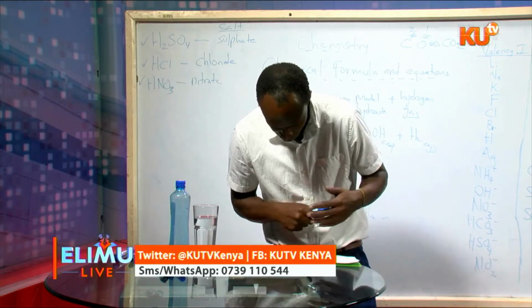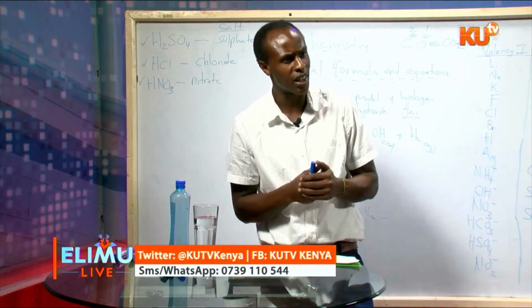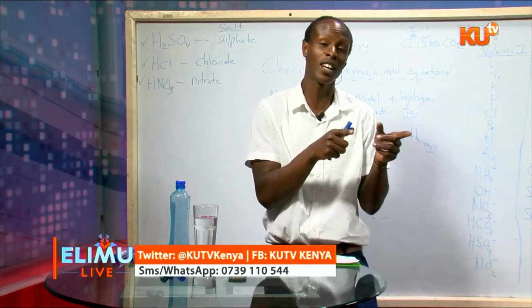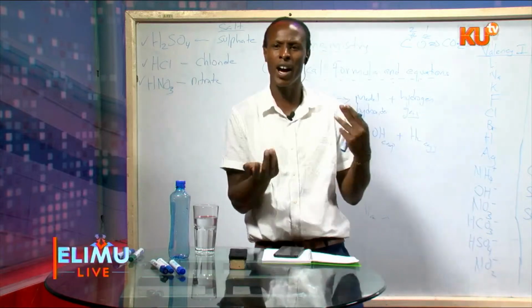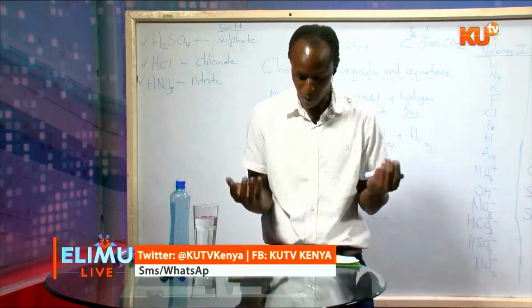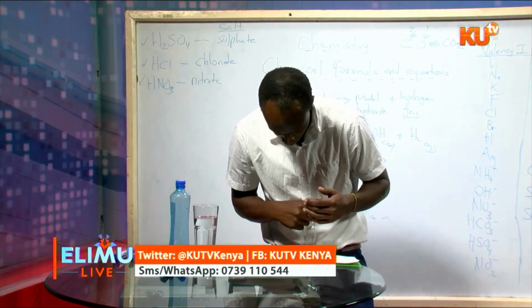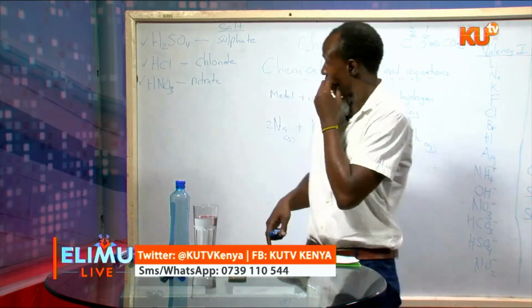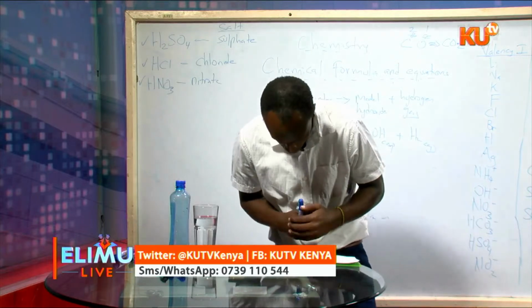Vincent, from E-Town. E-Town, is it Eldoret? Does rusting have advantages? No, rusting doesn't have advantages. Friction has advantages, but rusting doesn't, because it causes wear and tear. The machine gets worn out, so there's no advantage. How do acids react with bases? We have said acid plus base gives salt plus water.